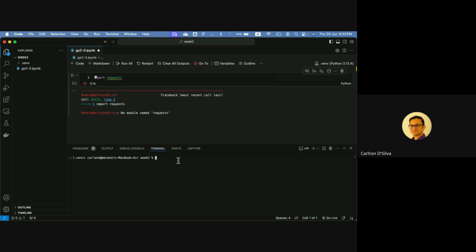So what that's trying to tell you is it can't find requests. That's because requests is not part of the normal standard Python library. So there are two ways of going about it. If you can see at the bottom here, there is a terminal at the bottom, okay? And you can see this .venv over here. That means it's working in the virtual environment. So you can either do pip install, and if you see this module name, that's the module that's missing. You can say pip install requests. So that will install the requests library in your local virtual environment. But I'm not going to do it from the terminal. I'm going to show you another way to do it. So you see this little code button over here, right?